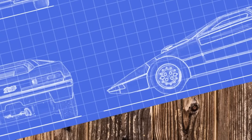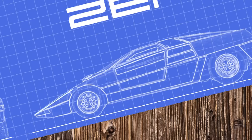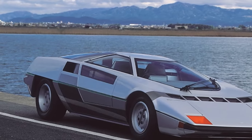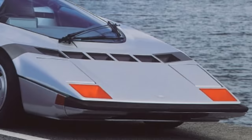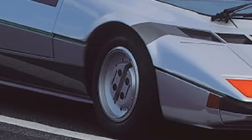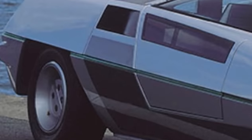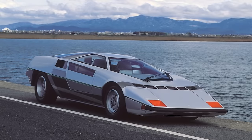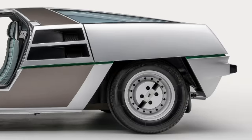Impact bumpers usually spoil designs, but the one at the front of the Zero accentuates the form by drawing it out to a defined point — one can almost draw a straight line from it to the top of the windshield. The myriad vents around the body are finished in black paint, tying them together as a single element. The dark graphic goes through the six openings on the hood, into the top of the wheel well, across the lower half of the side, and up just past the crease. It stops ahead of the shoulder vent before continuing across the C-pillar, and does not extend to the roof. The aforementioned crease spans the entire length of the body and also defines the upper edge of the rear wheel well.